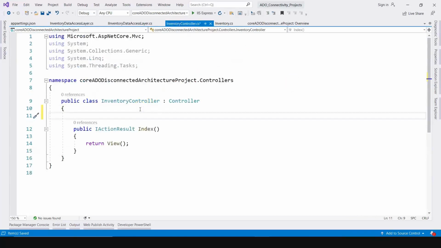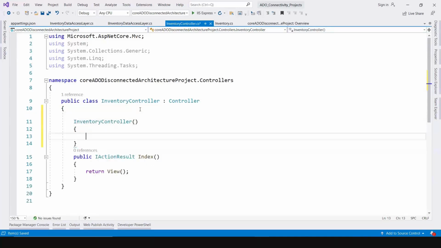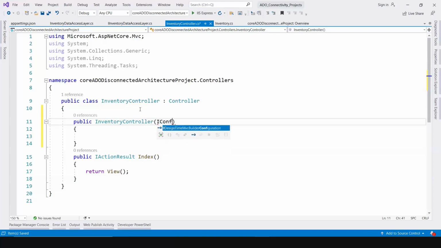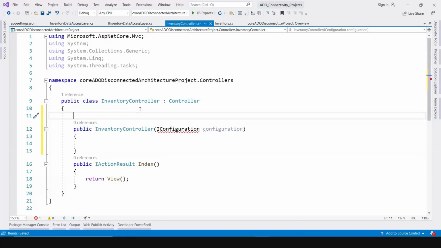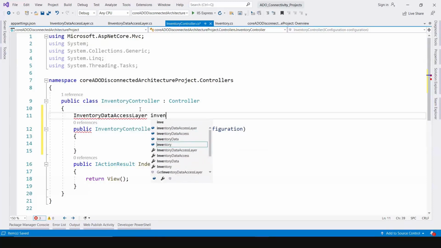As I discussed with you, you first need to have a controller, inventory controller. Under this controller, you need to inject your IConfiguration dependency to read your app string. Here I am creating the inventory data access layer object.